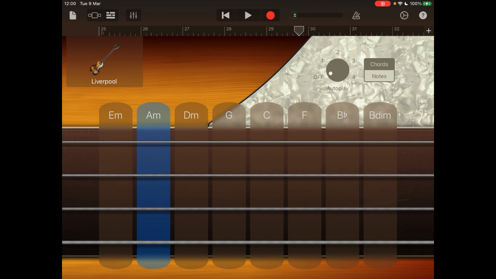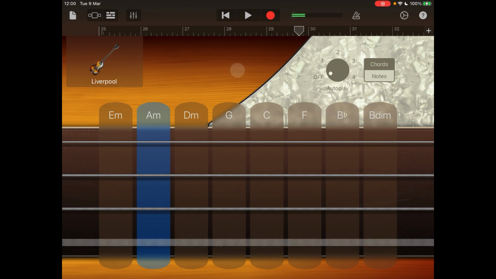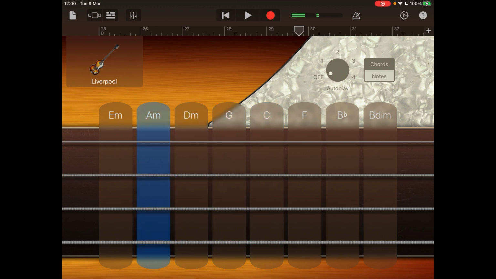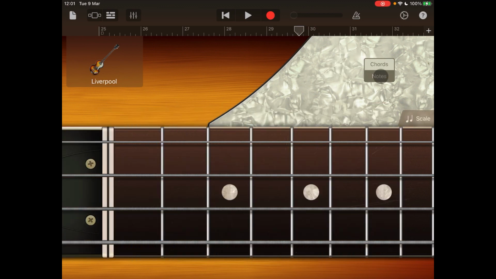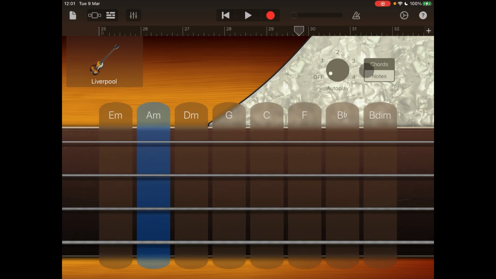So the whole thing's in A minor, basically. So you can just basically play anything that's in A minor. Here's the interesting thing, you can play it with your finger like this. And you can see the chords, and you can change the chords out. You can set up the chords, you don't need to have those chords. You can swap the chords and the scale, etc., and go with notes or chords.